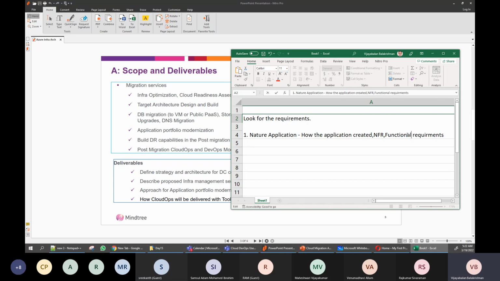What is meant by functional requirements with respect to an application? Can anyone tell me? The functional requirements talk about what is required to attain the functionality of that application.